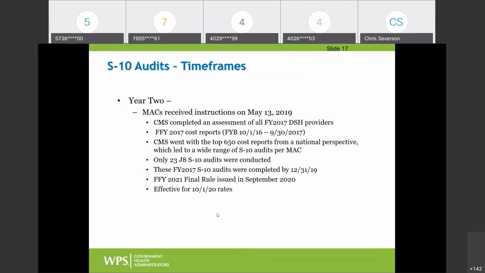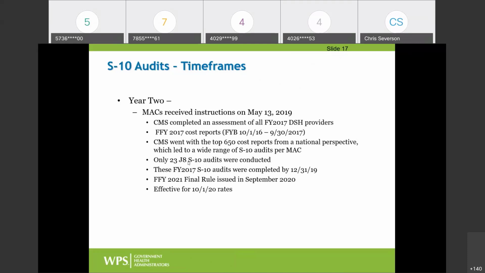Now, we, as WPS, ended up having, I think 98, if I remember right, 98 units, it was 91 actually, 91 cost reports to audit instead of the 100 the first time. It's just the way it rolled out. Some MACs had more than others, just depending on how everything ranked. Now, this is just J8 information, but the others were J5. So we had a little bit more time with year 2. They were still due to be completed by 12/31 of 2019.